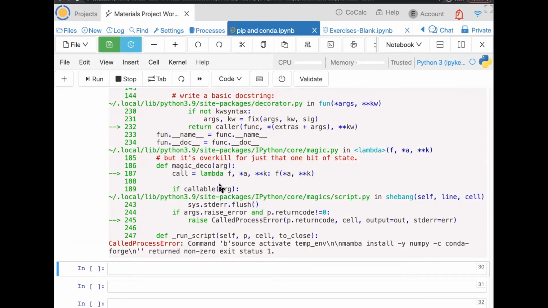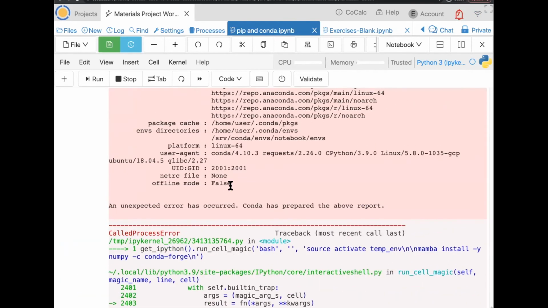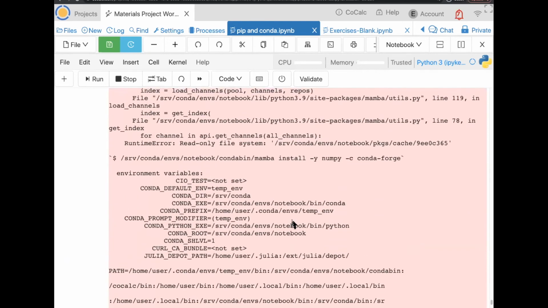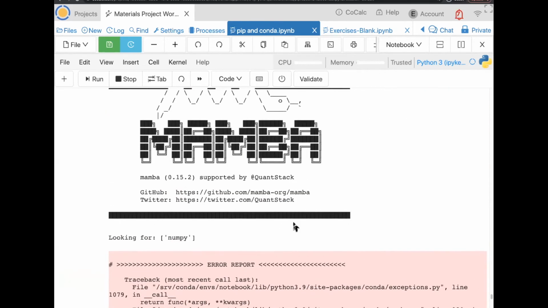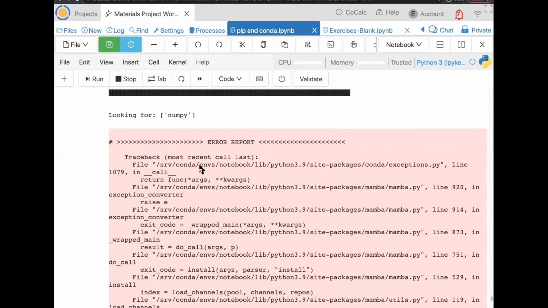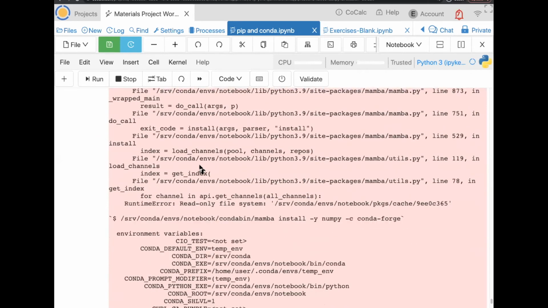Hit Shift Enter. Okay, now this doesn't like it either. What is going on? This was working yesterday. What's going on?